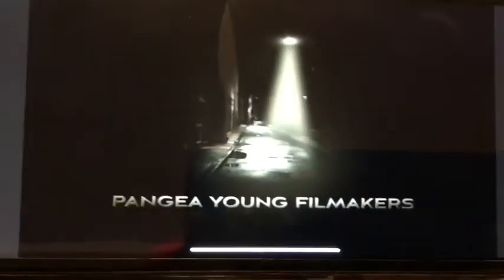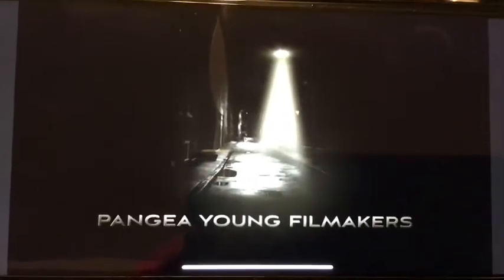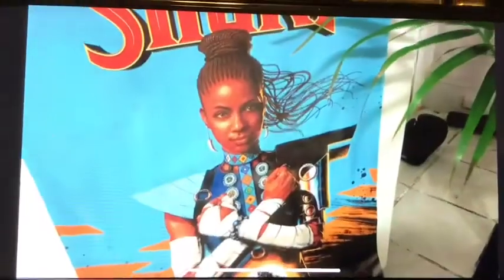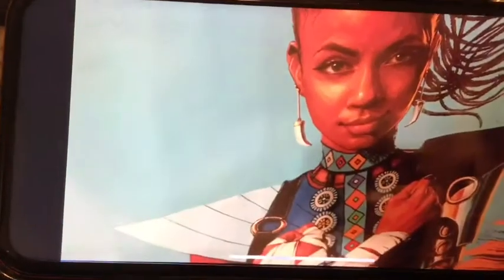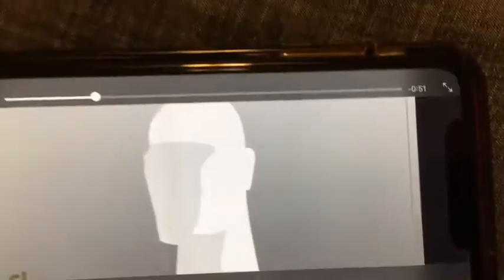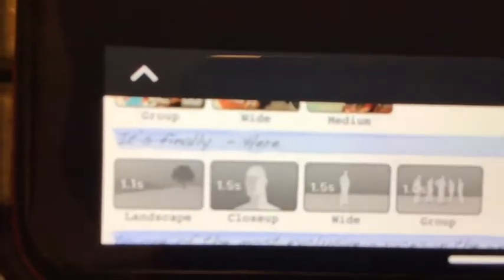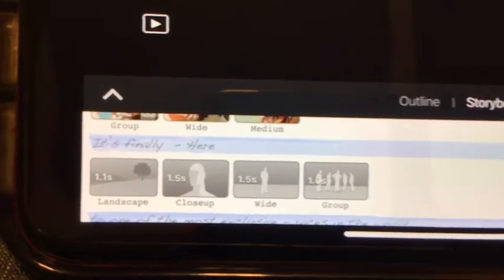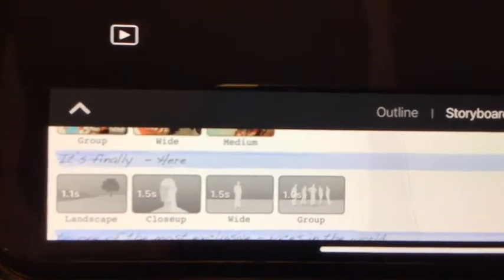There's our intro. And then Shuri's back. Boom, boom, boom. It's finally here. Boom. See how they did that? But we don't have any more after that. It's just blank. So you would film, we could film hallways, people saying things. Basically, you're telling a story. With your little squares, you're telling a story step by step.